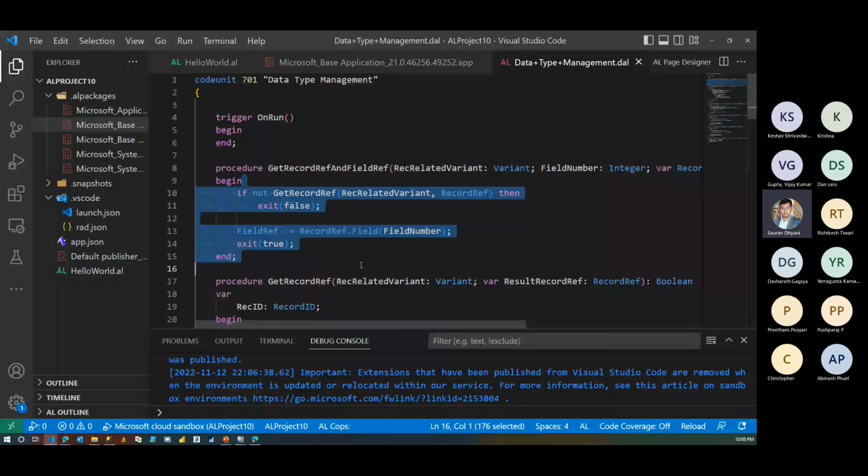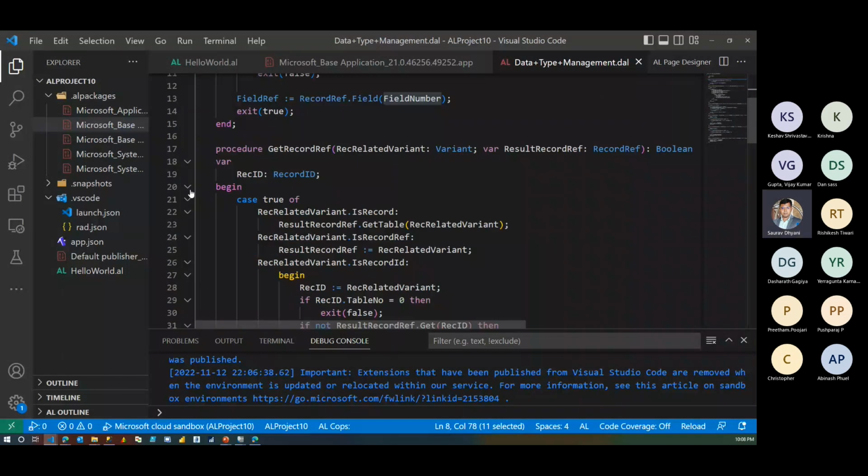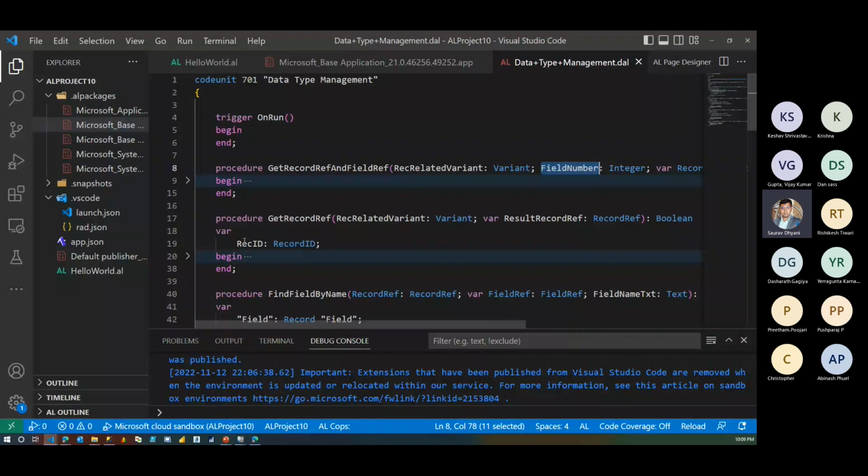And there are other methods which will surely help you when you're dealing with RecordRef and FieldRef. So surely take a look at 701 whenever you are dealing with record reference and field reference, and see what these methods can help you with, because there are quite a few methods which will help you to bring it as it is.